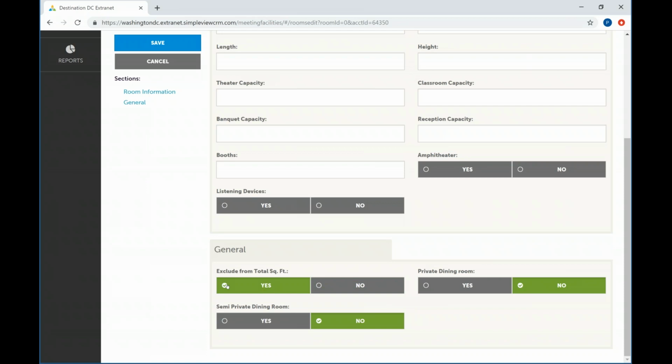You can either decide to exclude all your separate rooms and have your square footage for your buyout as your total square footage, or you may add in the individual pieces, but please make sure that you're being mindful that you are not double counting your square footage. It can be a little bit misleading to our team and to stakeholders. It will kind of spit out a number that's inaccurate to your space capabilities.